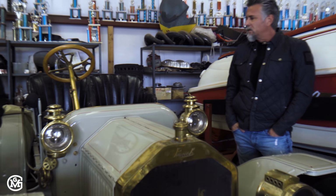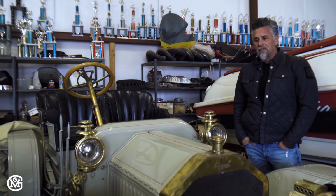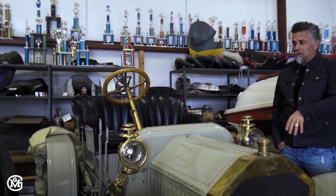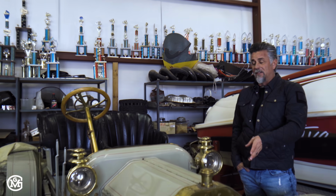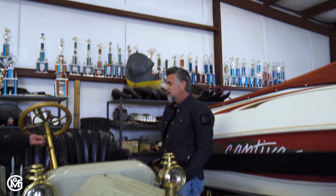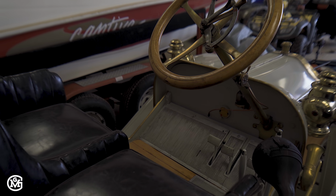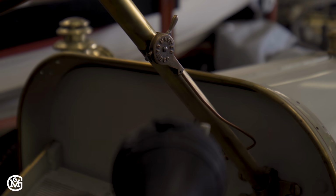The problem with these old cars is, you know, they kind of lost their luster. Nobody cares. The kids these days don't want to work on them. And to operate this car, you more or less have to understand how to work on a tractor, and you have to have good knowledge of it. You've got to understand what these are all about. Well, you've got your spark and your advance. Right. So it's literally like working a tractor. Yeah. This is going to have a little four-cylinder in it, right?